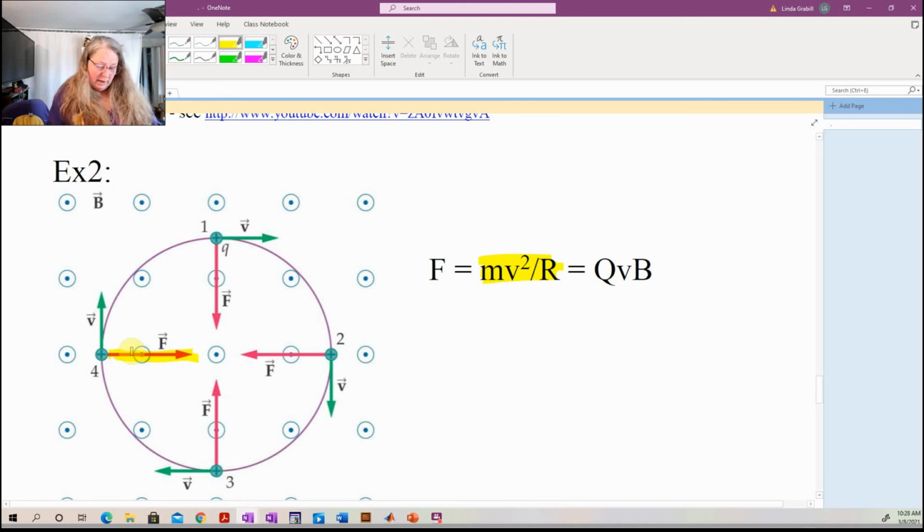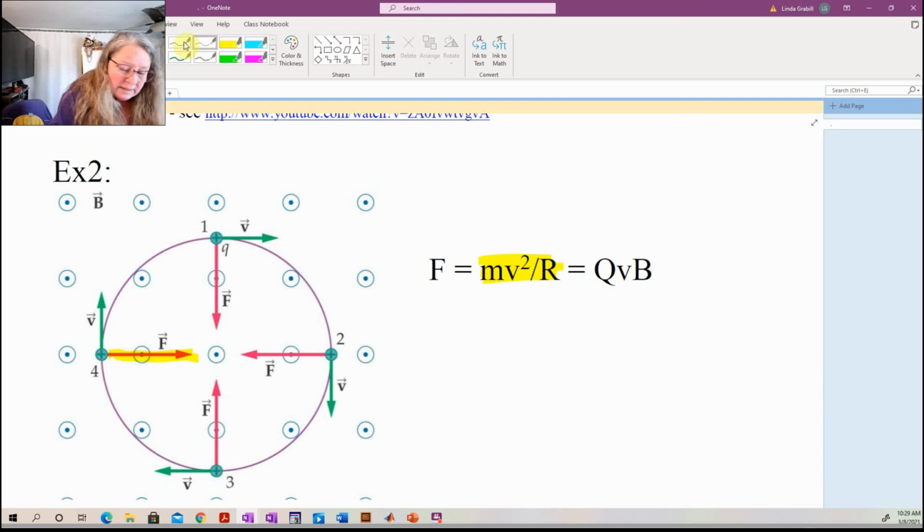Let's see what's happening. So I am using the right hand. My finger is pointing in the direction of the velocity, and my middle finger is coming up out of the page. So if these two are totally perpendicular, which they are, because remember, if I'm turning, the net force points towards the center of the circle, the center of the curvature, then my magnetic field is coming out at me and all my angles are 90. Everybody's perpendicular to each other.